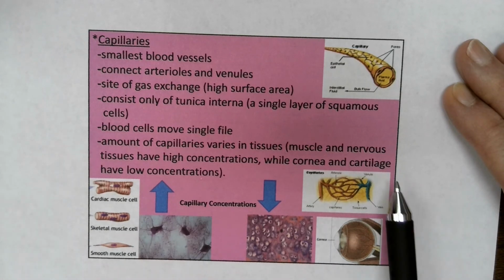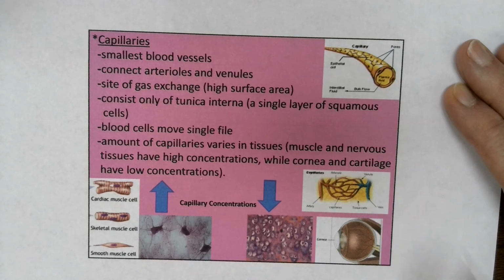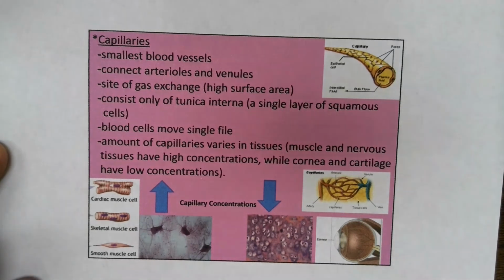And so for cartilage, for example, that's one of the reasons it heals slowly, if you remember that from first semester. There's just not a lot of blood supply to assist with healing. And that's cartilage, just as a reminder, neurons as a reminder, and then your types of muscle tissue listed there. If you have any questions about this, let me know.